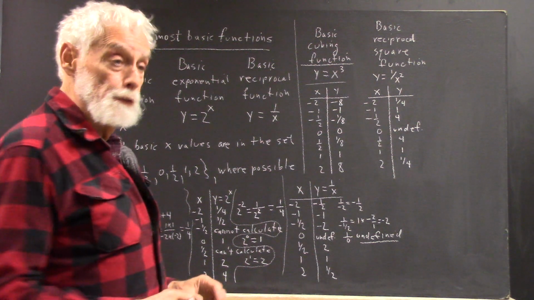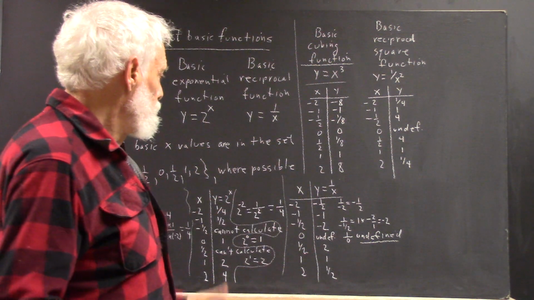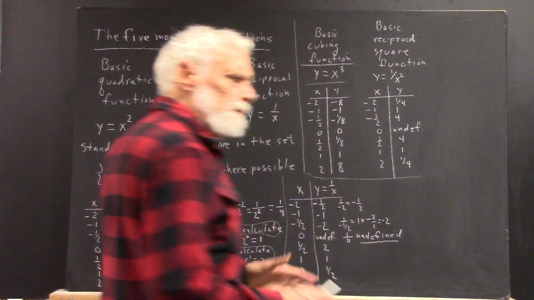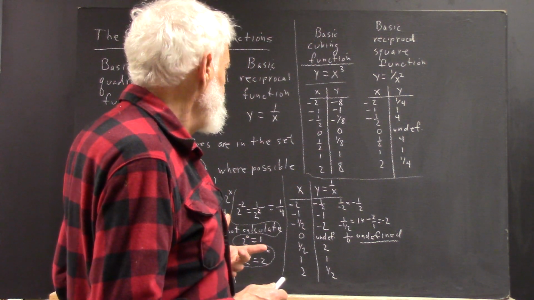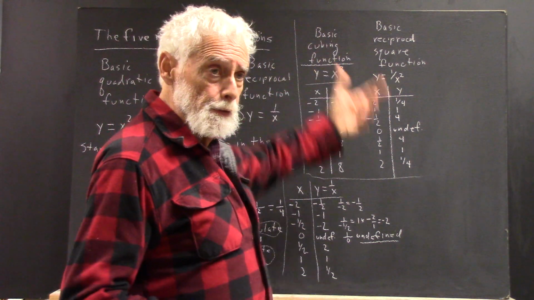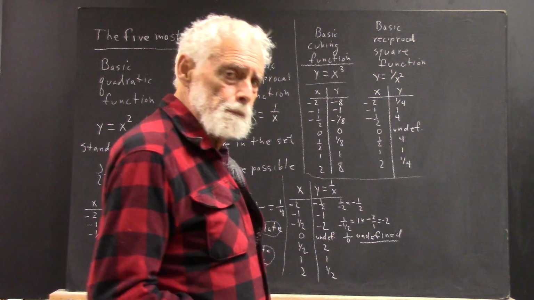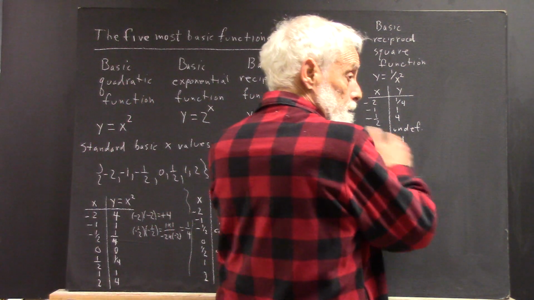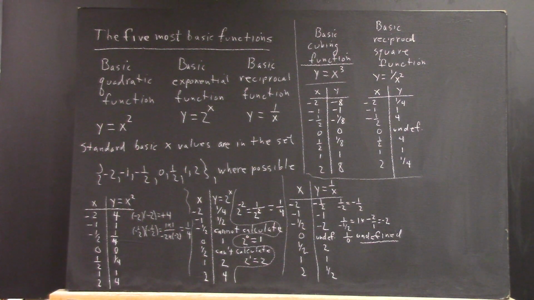There are more basic functions. We'll throw in the basic linear function later. We don't do too much with that at first because it's not very interesting, but it's kind of important. And then there are the inverses of these functions, and we'll talk about inverses later. And just a little blurb if you want to know: to get the inverse, you just switch the columns and you get the inverse function. But there's much more to it than just that.